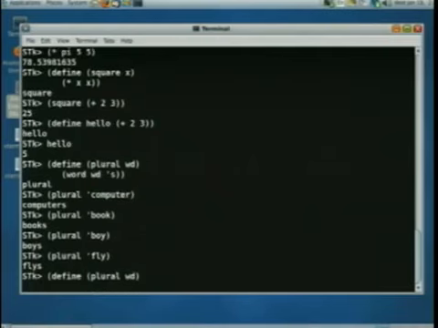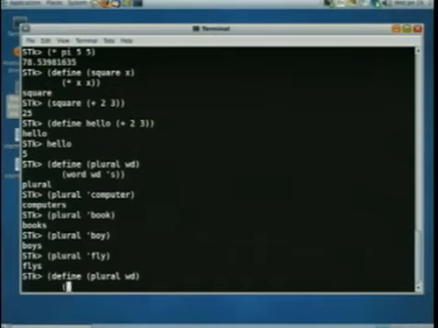Plural word. Oh, one little comment before I go on. I used WD as the formal parameter. Why didn't I just use word? It's not just because I'm a lazy typist. It's because in the body of plural, I'm using a primitive function called word, W-O-R-D, and it has to have a different name from this. Okay, a name can only mean one thing at a time. So that's why you'll see me use wd for words and sent for sentences as formal parameters.